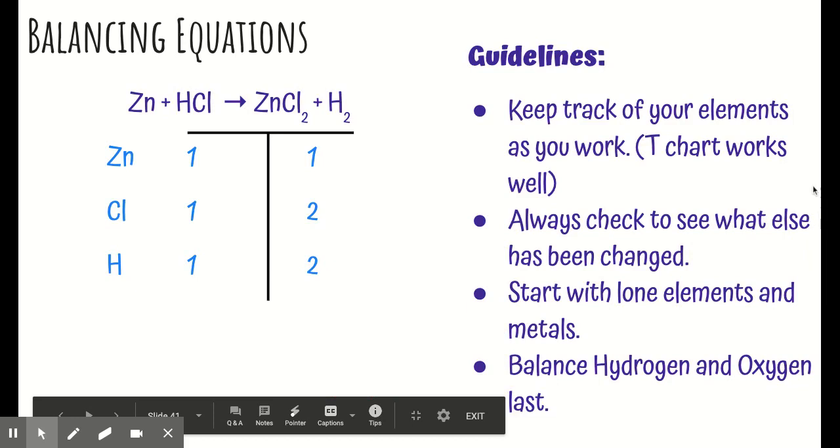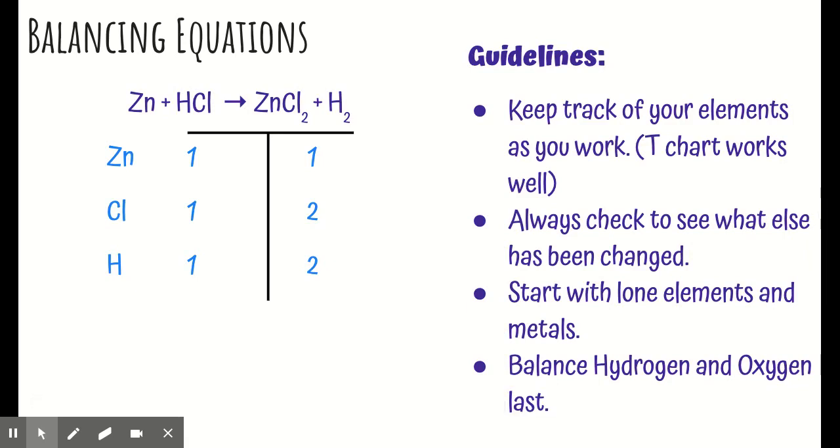So kind of some guidelines for doing this. You really want to keep track of your work as you go. I know that at first, especially with some of the easier examples, it seems very trivial, like you wouldn't need to do that, but it very quickly becomes more cumbersome. It is very difficult for me to figure out where you went wrong if I can't see what you were thinking when you did it. So especially if you're having any trouble with these, you write out your work first, and then I can look at that and try to see where you're at.